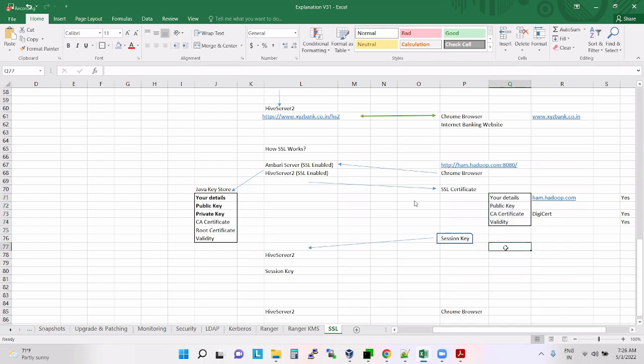Once you check all the details, what will the browser do? It will create a symmetric session key, a random session key, encrypted with the public key of this certificate. Understood?